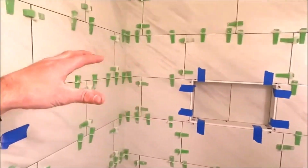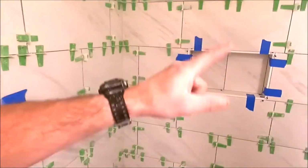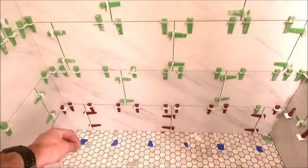Time to remove the clips, prep all of these grout joints, and let's grout this shower. It's going to be the same color grout for the walls as this shower pan. Let's have a grout party.